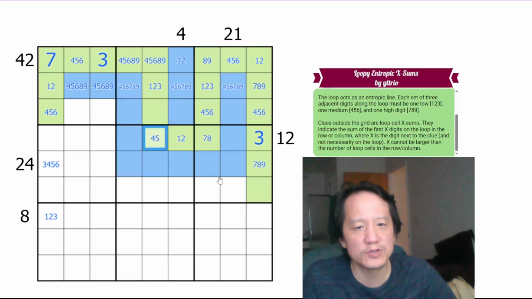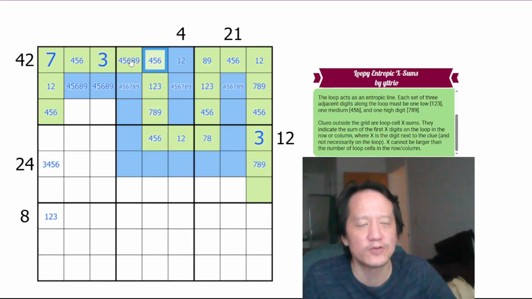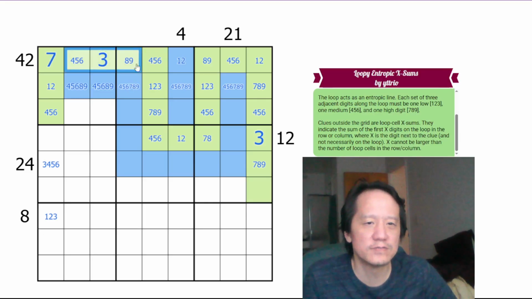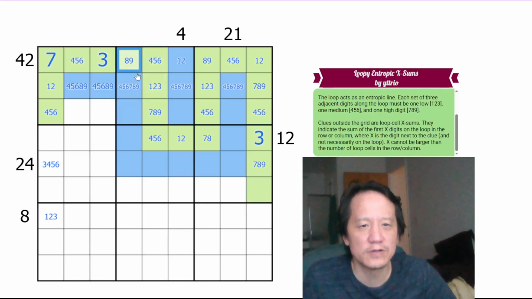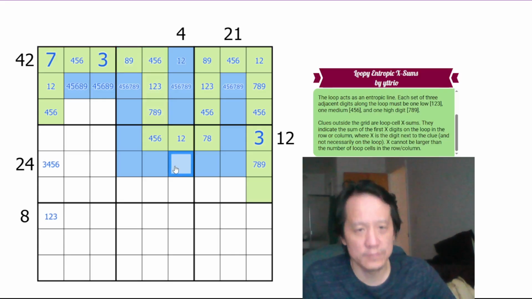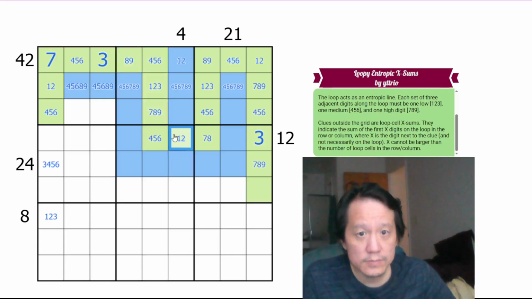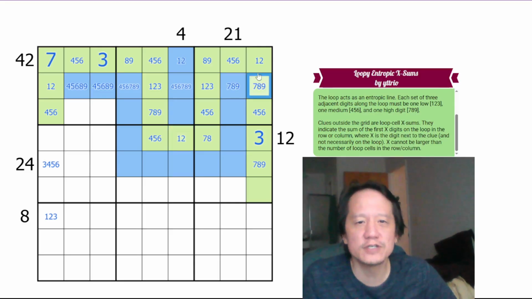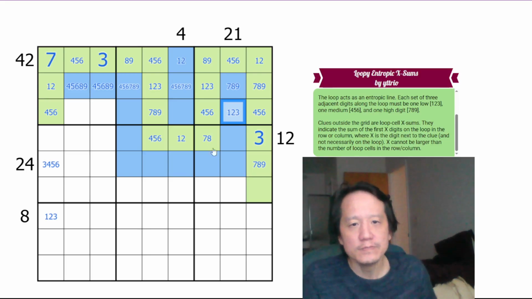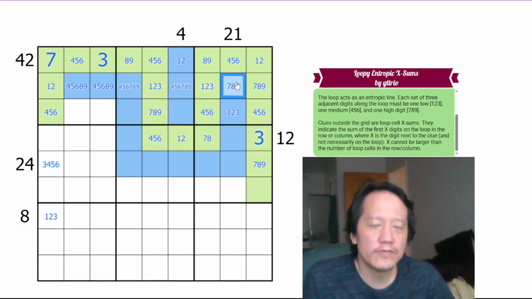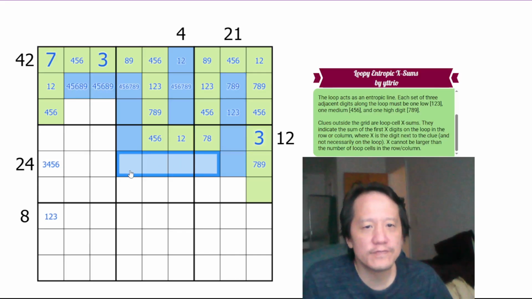This is medium, so it's 4, 5, 6. This is high, 7, 8, 9. This can't be high, so this is medium, 4, 5, 6. Well, we sort of already knew that. Okay, so this is 8 or 9. This cannot be 4, 5, or 6 because of the 4, 5, 6 triplet in the box. Therefore, this is 7, 8, 9, which forces this to be the low. That's 1, 2, 3. This is 7, 8, 9. We don't know which one's left.